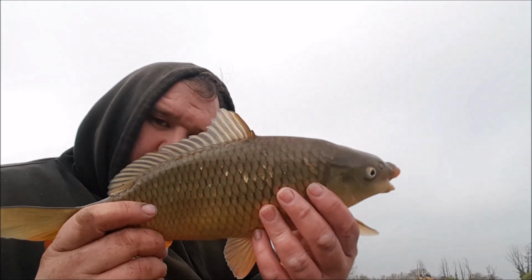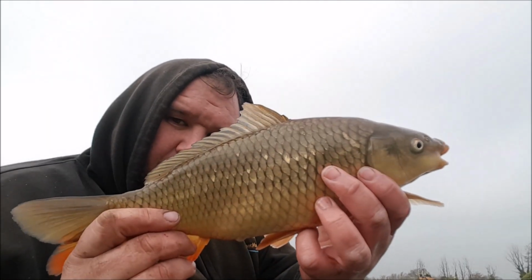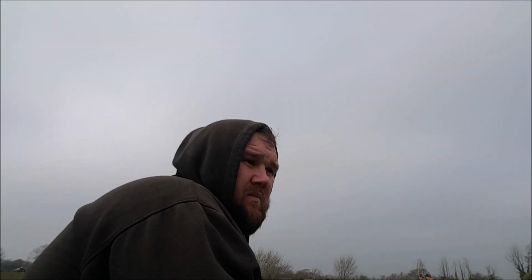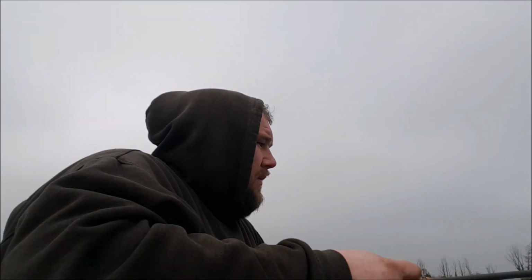The action hasn't exactly been prolific for them, but there's another one. Not coming very quickly, but you can tell they're in the swim because of just no silvers. Quite simply, there's no silvers at all in the swim, which the carp will just push out, but you're waiting a while for the bite from one. It's the only problem.